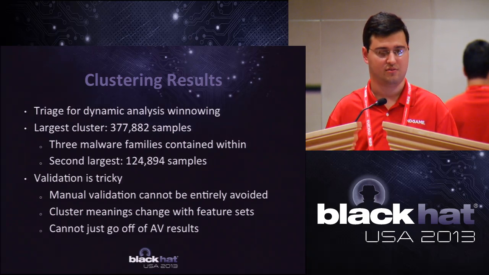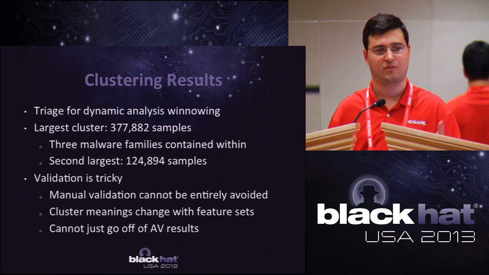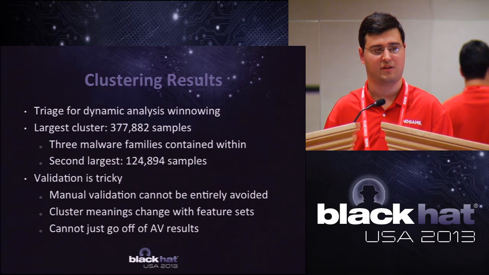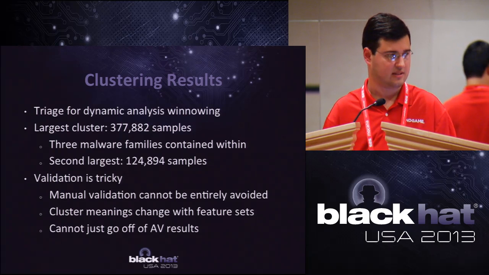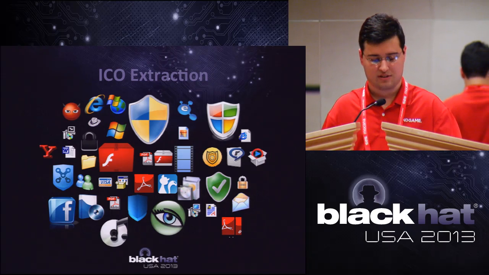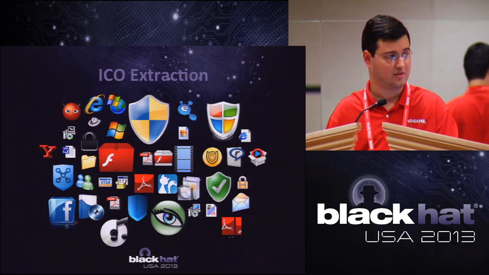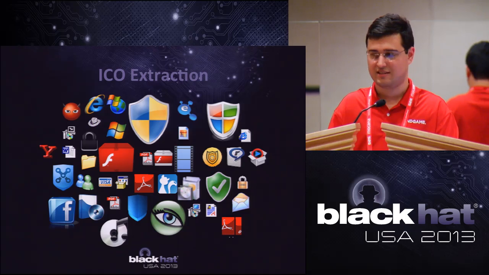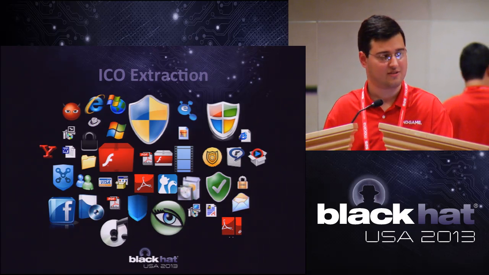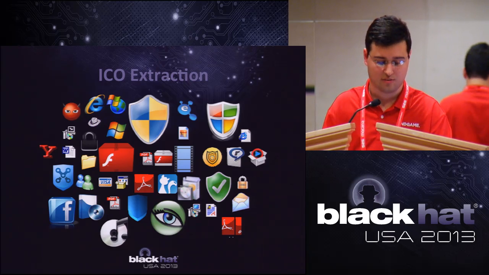The fact that we're able to do so much extraction and test so many theories so quickly with the ground truth information we have from the dynamic analysis that we have already done has been an enormous boon internally. One of the more interesting things that we've been able to do that we flatly couldn't do before was icon extraction from individual binaries. Now this was something we actually started just for fun, just to see what would come out of it, and we ended up getting fairly good, strong results.